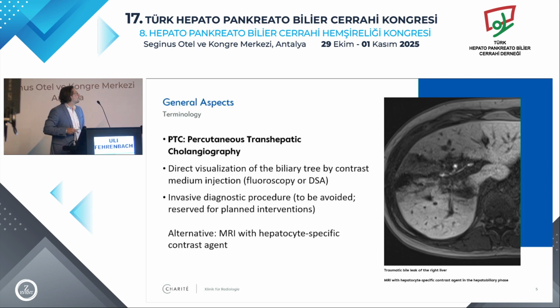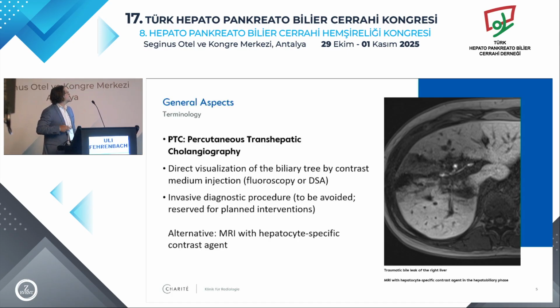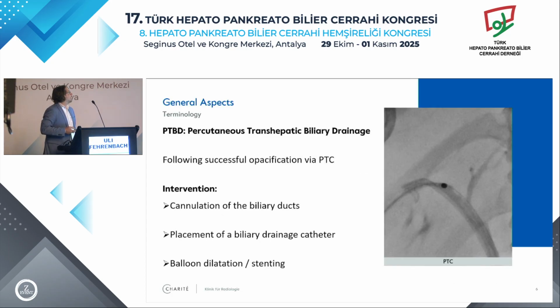The alternative is an MRI with liver-specific contrast agents to visualize the biliary ducts and also leakages. But the PTC is always the first step in a biliary intervention. And after successful contrast injection, you have to cannulate the biliary ducts and can start with your intervention. The most common is the PTBD, percutaneous transhepatic biliary drainage, but you can also use balloons and stents.